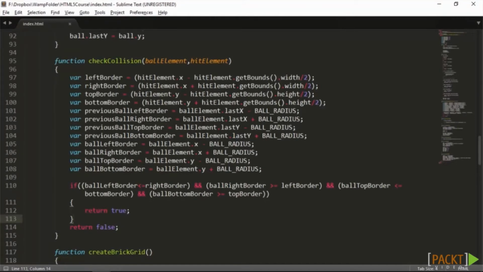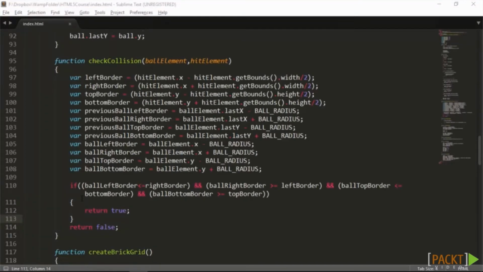For example, if we hit the hit element at the bottom, the y speed should reverse. So if the ball was going up, hit the hit element at the bottom, the ball is supposed to go down. If the ball hit the hit element on the right side, it means that it was going right. It hit it on the right side, and now it's supposed to go left. These basic tests should cover all sides of the hit element. So even if we hit the top right corner, the logic from hitting the top and the logic from hitting the right should both work, and then the ball will go up and right while it was going down and left when it was hitting it.